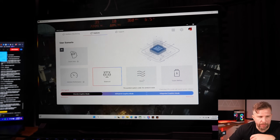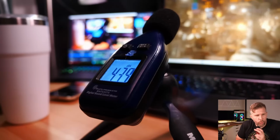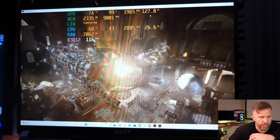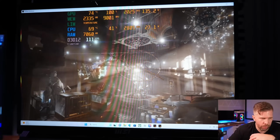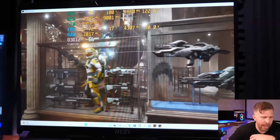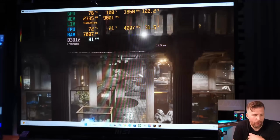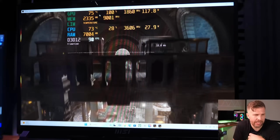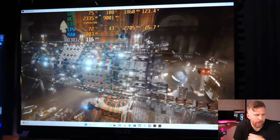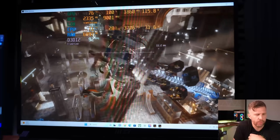Let's get into silent mode now. Why is silent mode still pulling 150 watts? This is gonna thermal throttle really fast. 44 decibels, just a little bit of fan noise. Okay, now we've dropped our wattage down, 120, 130. Notice our clock speeds are also going into the under 2K range, sometimes down to 1800. 120 watts of power in silent mode. This appears to be tuned a bit better now for a quiet fan profile. I would not be surprised if this eventually still thermal throttles, but it seems like it keeps power limit throttling every time we see above 75 degrees. It seems like it's power limit throttling the GPU a little bit more. And notice the CPU was pulling like 40 to 50 watts, and now the CPU is only doing 29, 30 watts.